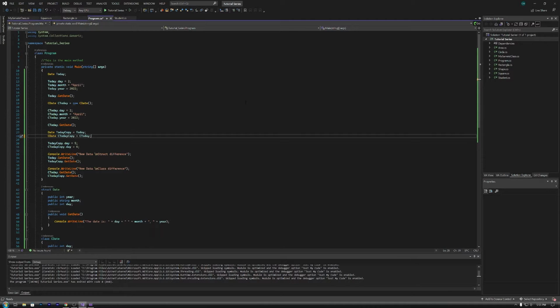That is the key difference between structures and classes. If you're going to make a copy of a structure, you can make a copy of it just like you would a normal data type. Classes are objects, and they will simply pass around references if you set something equal to it.